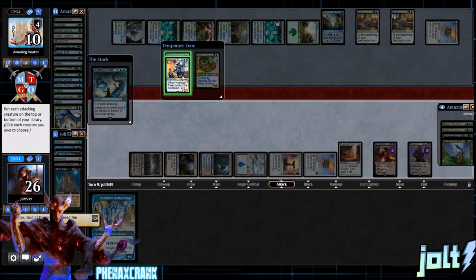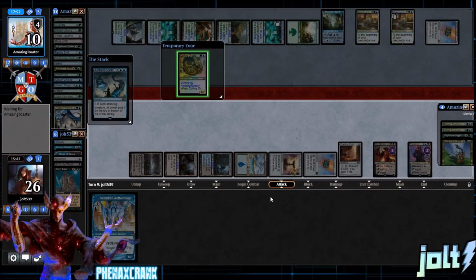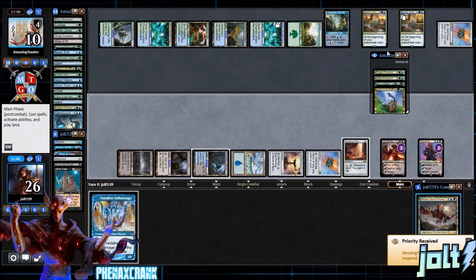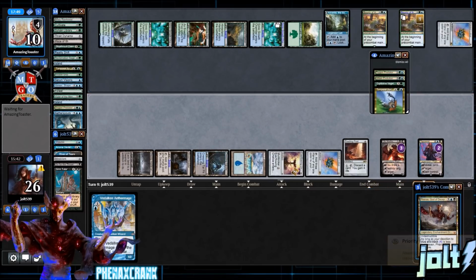Do we want Hostage Taker? I think I like putting all these on the bottom right now. Let's see what we can draw into. We do have Vedalken Aethermage, so if we do we can search up Deathrite Shaman and still cast Phenax out of the command zone, and then go for that. Anything else? No, we're going to go and pass the turn. So, we did walk into Aether Spouts.